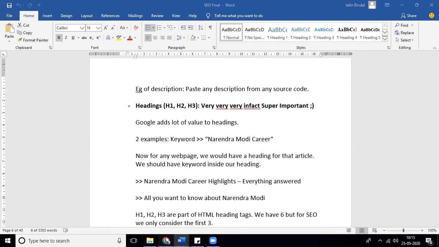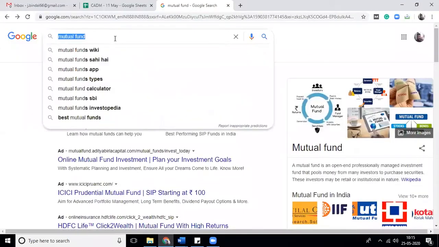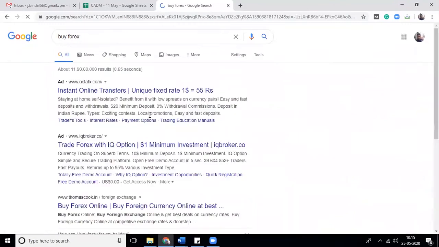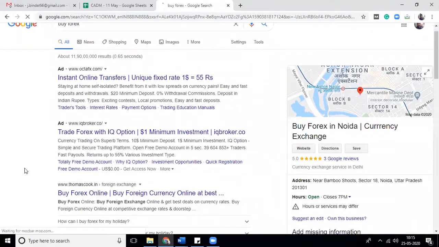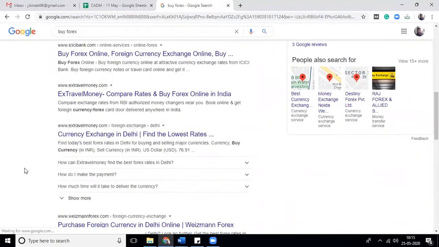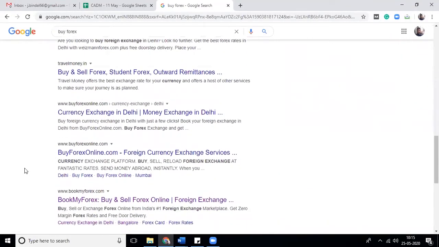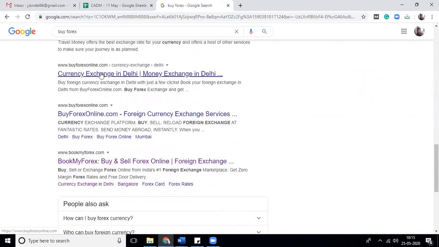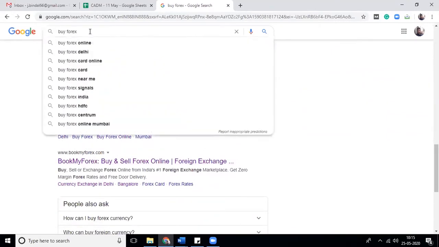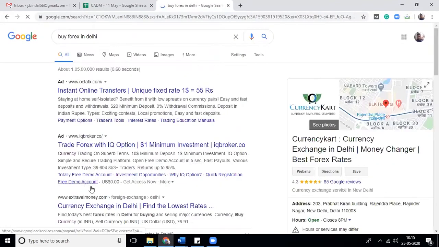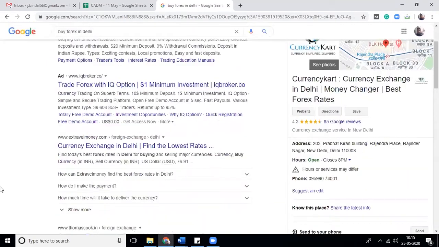Even the website which I worked with, like Book My Forex. In case of buy Forex in Delhi, let's suppose, in other cases it's coming below, like on keywords on which we are ranking on top.